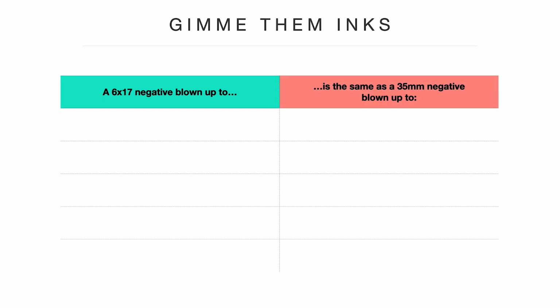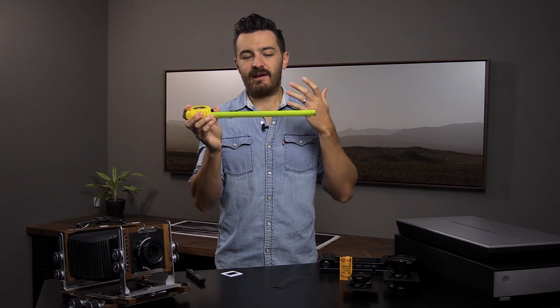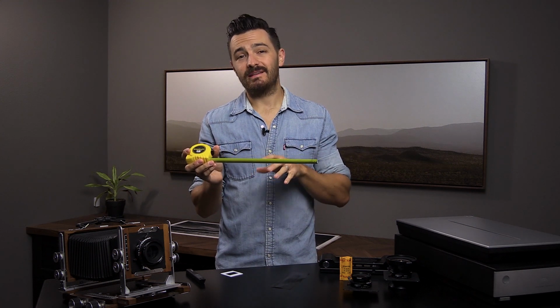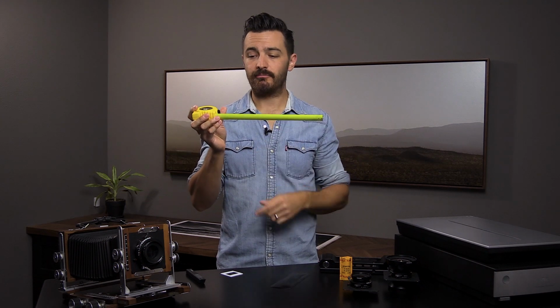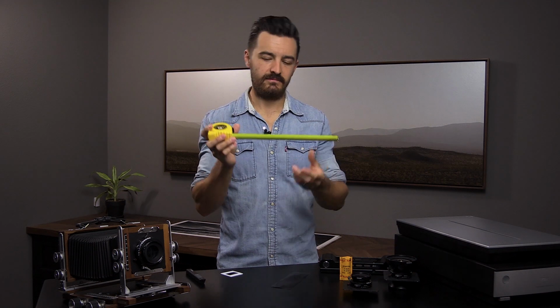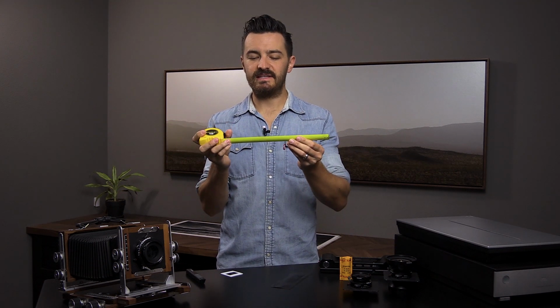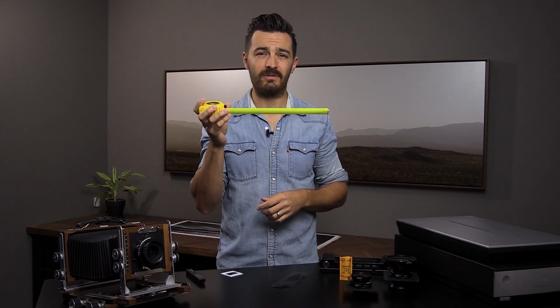Then you can get an idea of how much we're really pushing the negative when we blow up to different sizes. Let's start with just 4x12. So you want to get a 1 foot wide print from your 6x17 negative. That's this big here. Now, maybe that's too small to hang on the wall, but think about how that translates to books and zines. If you're going to put together a book, it's unlikely you're really going to print bigger than 12 inches wide, unless you're doing a 2-page spread. You might go a little bigger than that. But most books and zines, the 6x17 negative is going to be blown up probably even smaller than that.